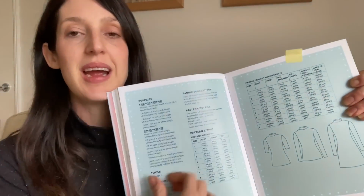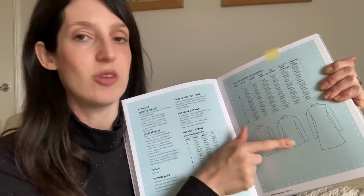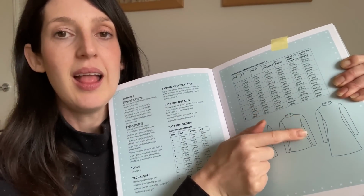So those are my selfless makes, and I realised I did make a couple of other things for somebody else in December. For my mum for Christmas, I made her a Freya top by Tilly and the Buttons from the Tilly and the Buttons stretch book, this book here. This is a Freya top here. It's designed for knit fabrics and it works great in a cotton jersey, which is what I made my mum. I made her this version here with the mock turtleneck neckline and the long sleeves, and it's quite a fitted top. I made her a few versions before, so I knew what size she was, so I could sew it up without her knowing, so it was a nice surprise for Christmas.